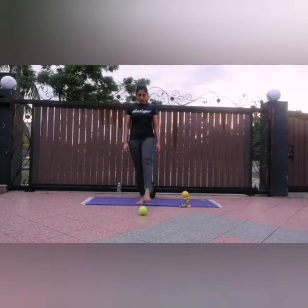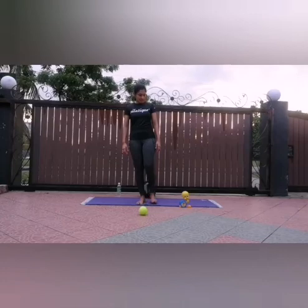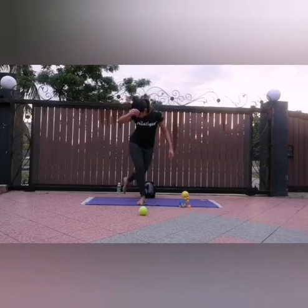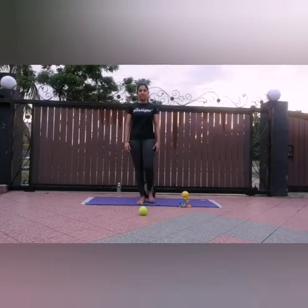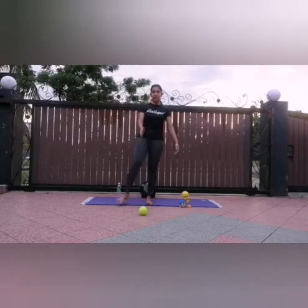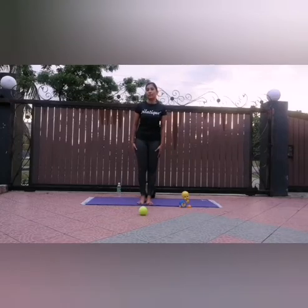Okay, I'll show you one more time. So this is left leg, touching the front, touching the side, touching the back, and touching across to the back. And you return. So this is how you do the exercise. Same thing, you do it over the other side. So you need to change the position of the object, making sure that you can aim for the same 4 directions with the other leg as well.